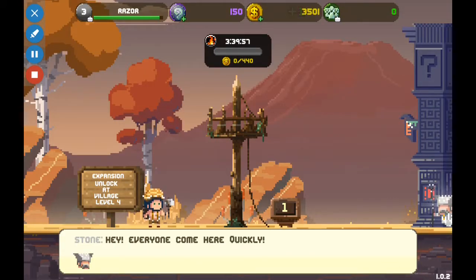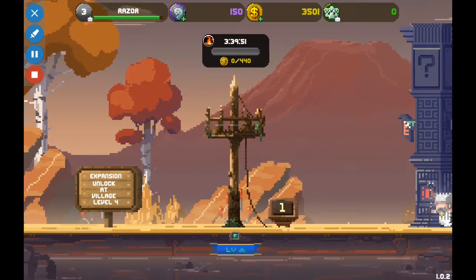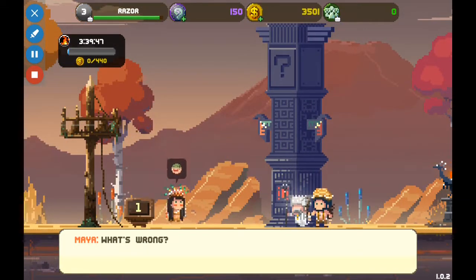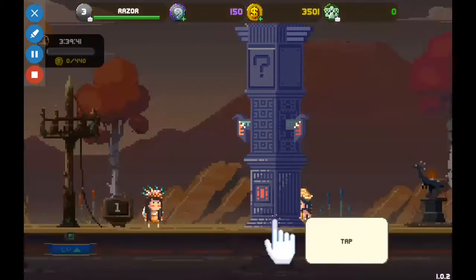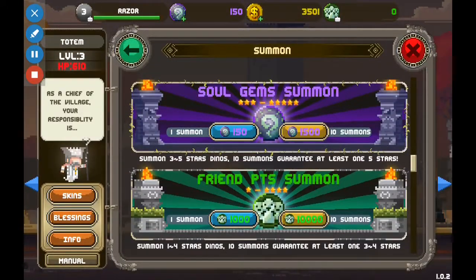Stay. Everyone, come here slowly. Stone is calling for everyone. Let's see what is happening. Razor, come here. A real powerful dino. So what you do as the chief of the village, your responsibility is to summon dino.